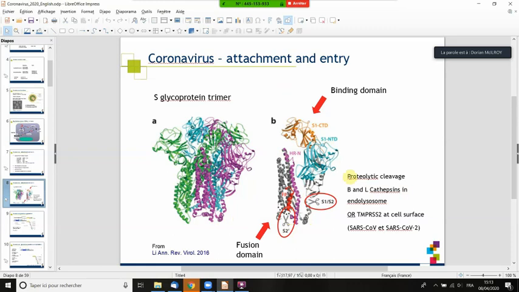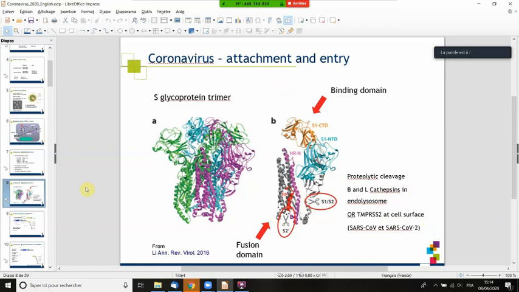Now, for the ordinary human coronaviruses, both of these cleavage sites seem to be digested by cathepsins, which are in the endolysosome. However, for SARS-CoV-2 and maybe also SARS coronavirus, for SARS-CoV-2 anyway, this site here, the S2 prime site, is cut by furins when the virus is being liberated from infected cells. And this second site here can be cut either by cathepsins or by a second protease, which is TMPRSS2. And this is present at the cell surface. So for SARS-CoV-2, there may be an entry pathway which does not involve endocytosis in the endolysosome. And this is going to be important, as we'll see later on, for potential therapies.